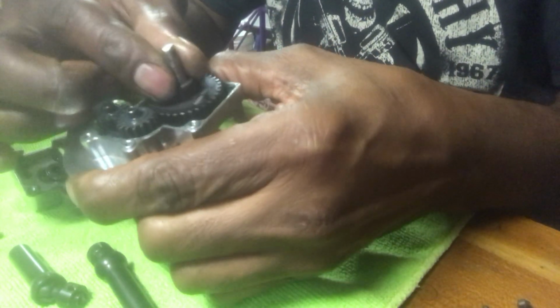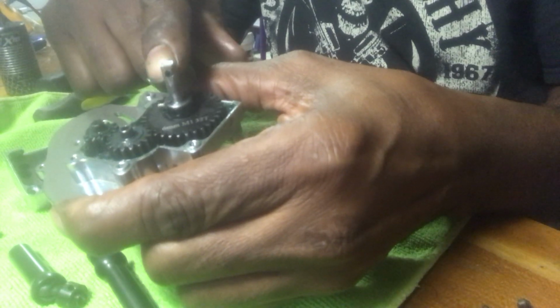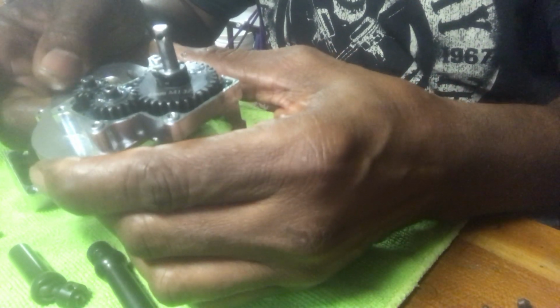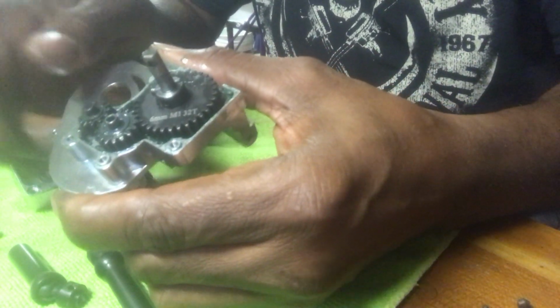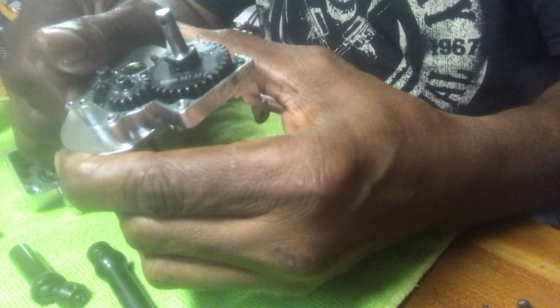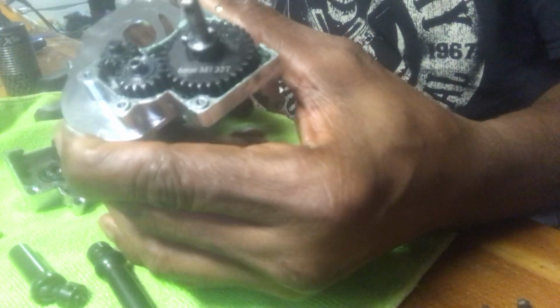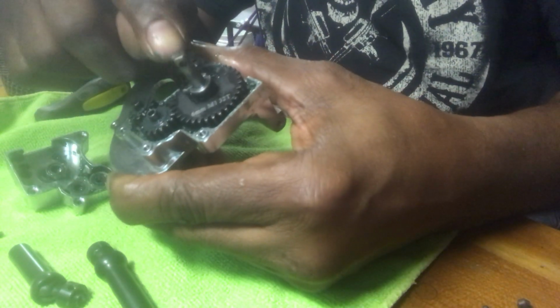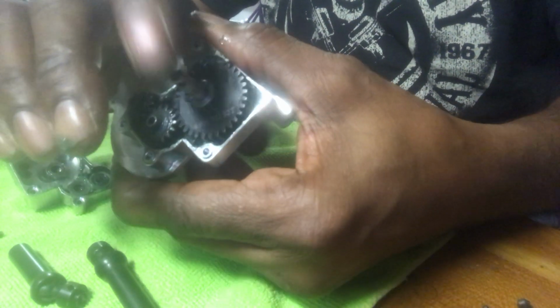The biggest thing is, I don't know if you guys can see that, but the shaft, to drill this shaft out, unless you've got a machine shop or somewhere that can do it, it took me a while just to drill one side out. I broke bits. I had to go back to the hardware store, and I finally just spent the money and got some good bits, and then I was finally able to drill it. But yeah, you have to definitely make it the same length as the Hot Racing spool.